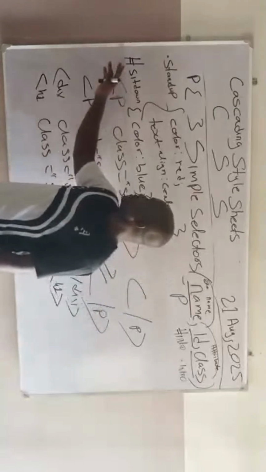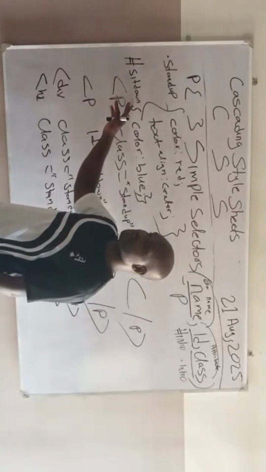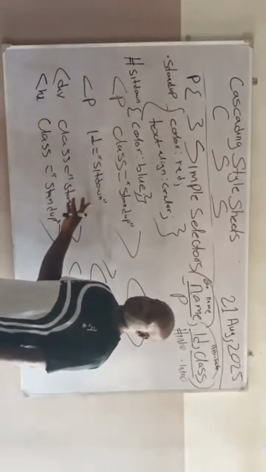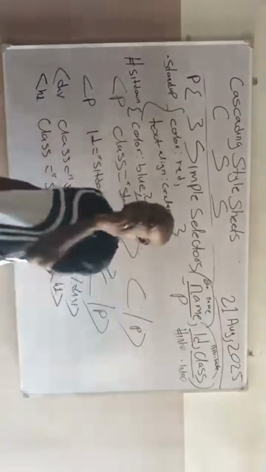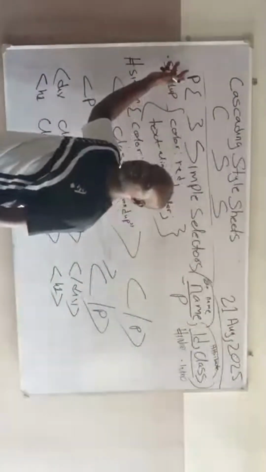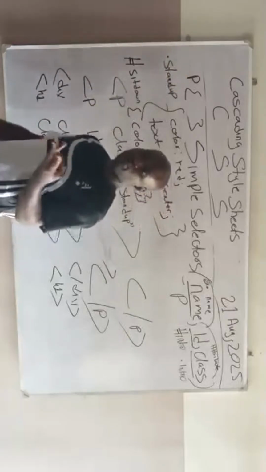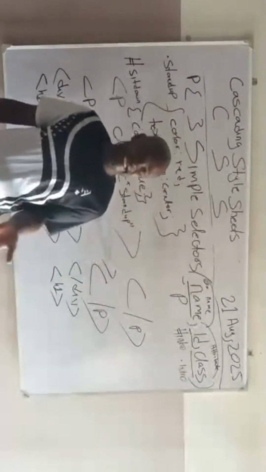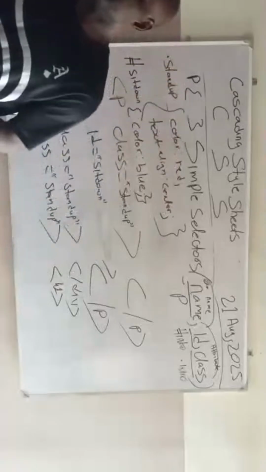Here it's saying, if your ID is 110, stand up. Then, if I walk in and say, if your name is Emeka, stand up, anybody answering Emeka will do what? Stand up. So these are three ways of identification or selection. Either I select by ID, by name, or by what? Class. Is that clear? Any other question?